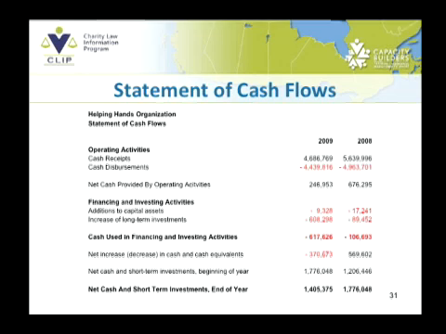Is the organization managing its cash? Because even as you're going through the budget process, I think what people do forget is, what about the cash flow budget as well? So this statement shows basically over the year what happened. One of the questions I would ask is, what does your cash flow look like for the year? An example of what I've seen is an organization gets a government contract, that's great. They have all the money to pay for the program, but the way the funding works is the money's paid once you send in a claim form. But it could take about 45 days before you actually get the money.